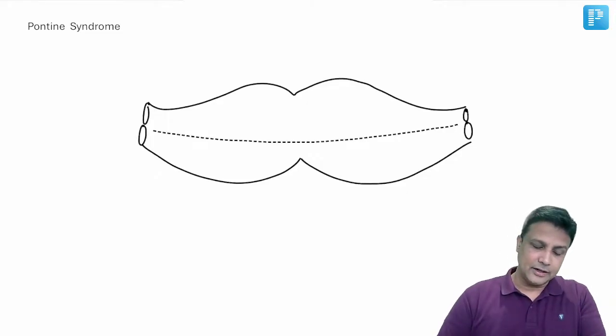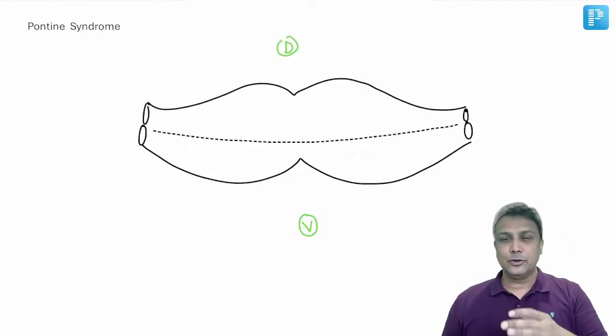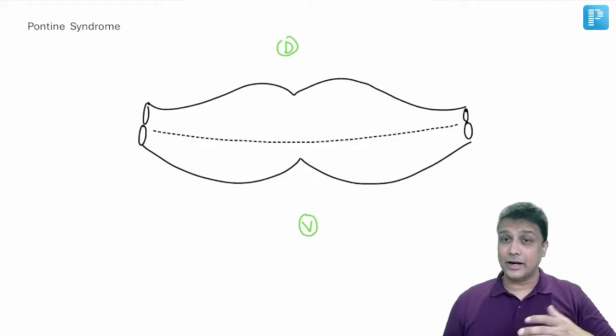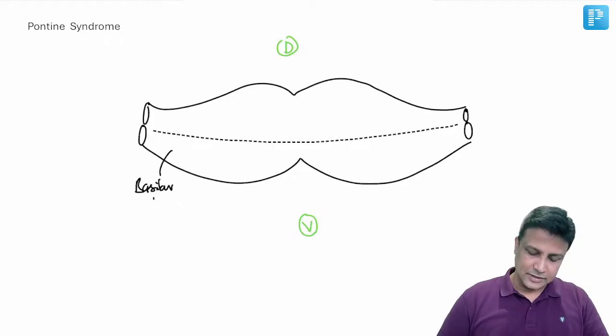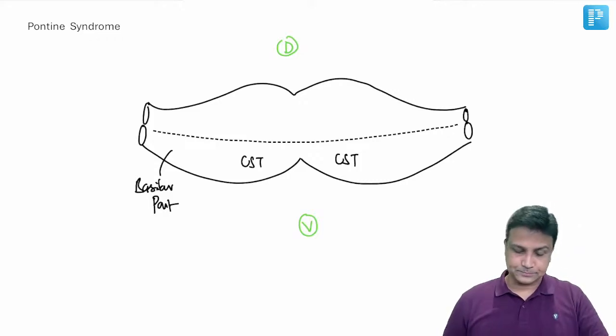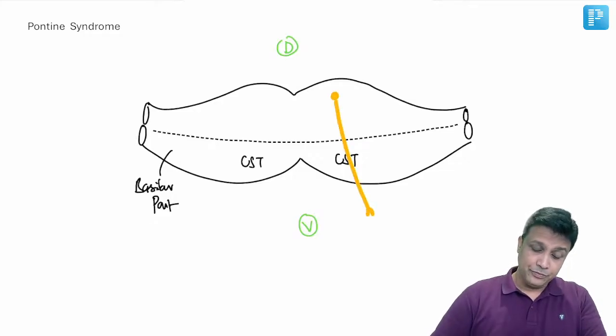First of all, when you take a transverse section of the pons here, this is the ventral aspect and this one here will be the dorsal side. Okay. Now, if you draw an imaginary line in the middle and divide it into two parts, then this part is referred to as the basilar part. And this basilar part is the one from where the corticospinal tract passes. Then apart from that, there will be the sixth nucleus here and the sixth nerve coming out from here. This one here will be your abducens nerve.